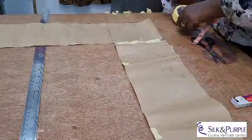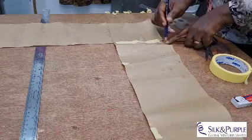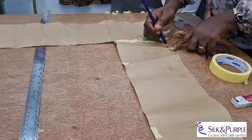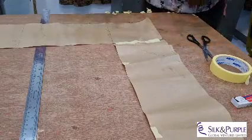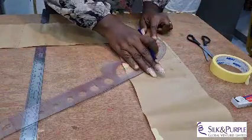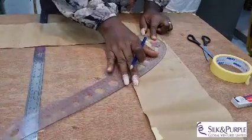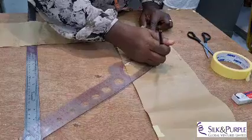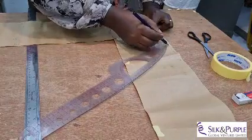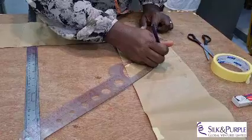So use your curve to connect the 6 inches to this side of the hem. Let it blend with the hem actually. Let it blend with this hem line. Place it in such a way that it will blend. You can be turning it until it blends with the hem. The 6 inches, let it just blend with the hem. You might not get to this place, but let it blend with the hem line.